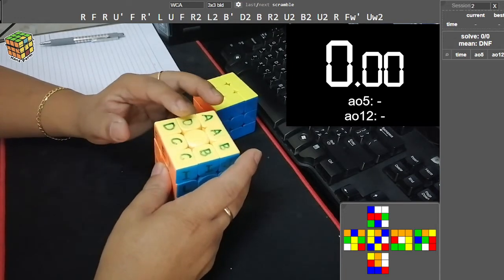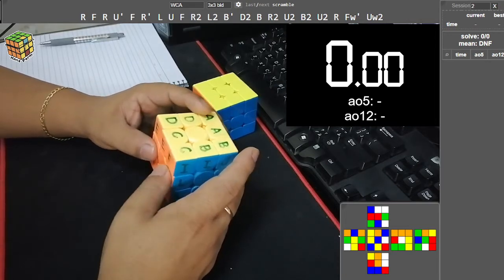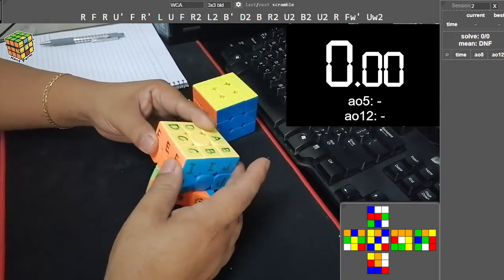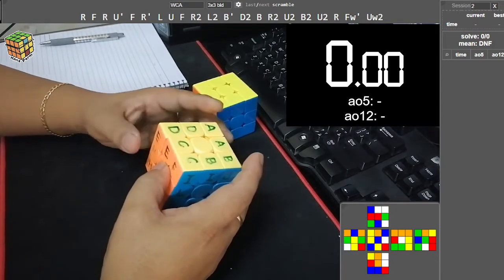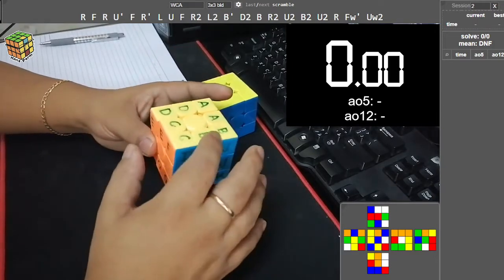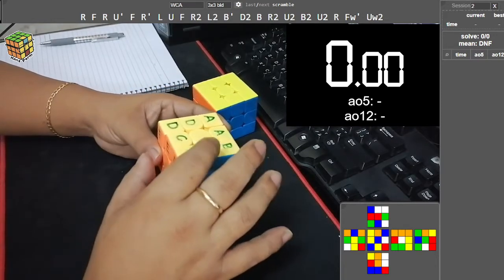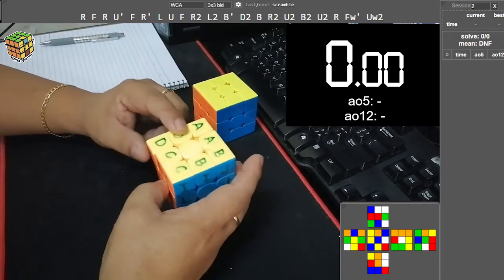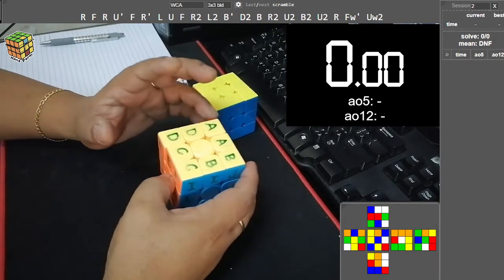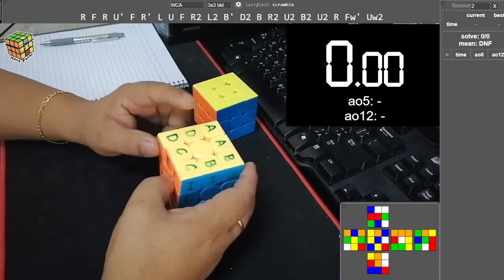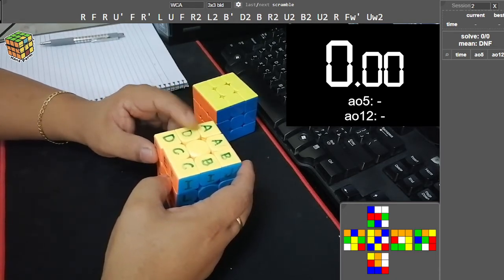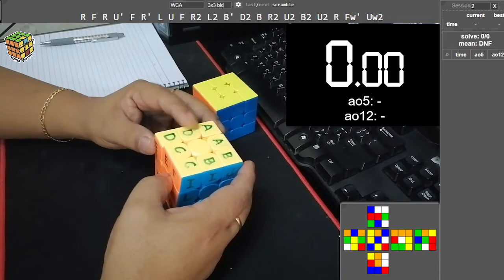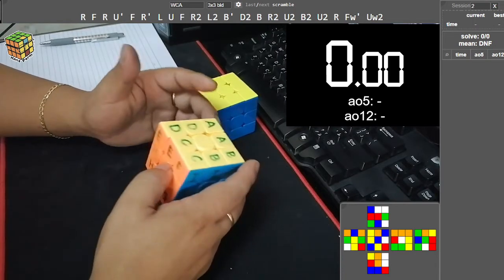And by just barely moving wide L, wide D, or D, or D prime, double D, and of course without moving it from the side of our buffer, which is the B. And then we bring our piece over here on the swapping position, and you can see that we have to perform some algorithms on the edges, particularly the T permutation, and then we have to revert back the setup moves that we have done so that it will be put in place.